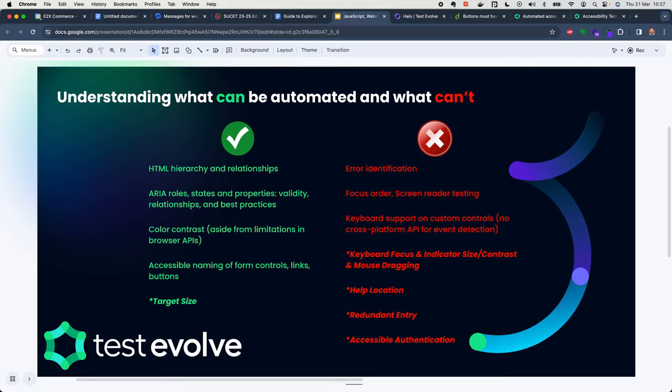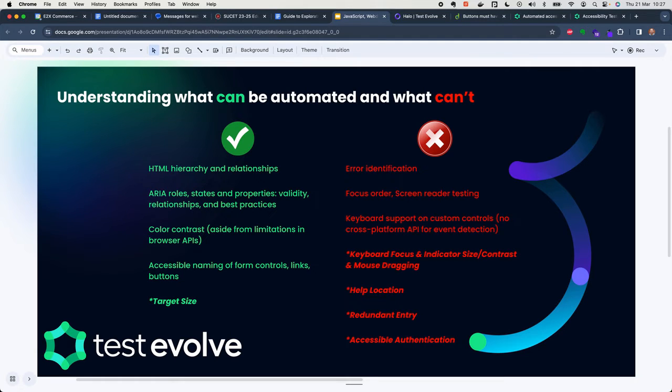And as you will probably deduce from listening to some of those checks, when we talk about things like dragging the mouse, we're talking about focus indicators, contrast, sufficient visual indication, locations of help, etc. You can start to see fairly clearly that you would assume the majority of those would still need to be manually checked. And certainly with 2.2 that is the case, right? So only one of those 9 from the 2.2 standard makes it onto the possible to automate list, if you like. All right, so that's the one at the bottom there, the target size.